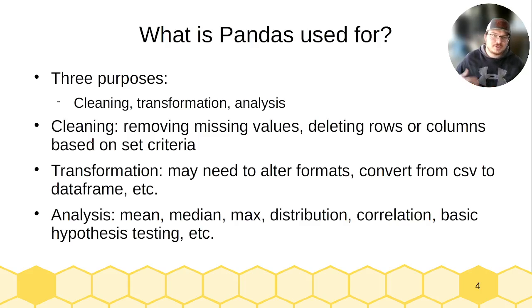So what is Pandas used for? Well, Pandas has many applications, but our 3 main purposes here are going to be for cleaning, transformation, and analysis of data. When I'm talking about cleaning, I'm talking about removing missing values, deleting rows or columns if necessary, like if we receive too much data. When I'm talking about transformations, I'm talking about potentially altering the format of the data, taking a CSV file or an Excel file in, converting it to a data frame, moving columns from a column to a row, deleting empty data, whatever it could be.